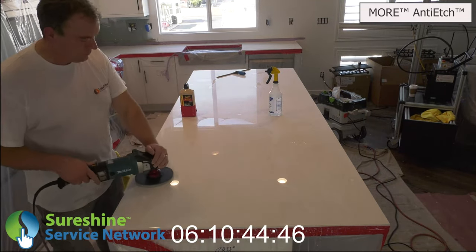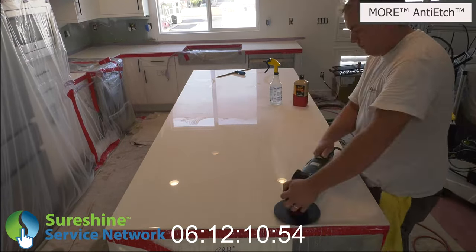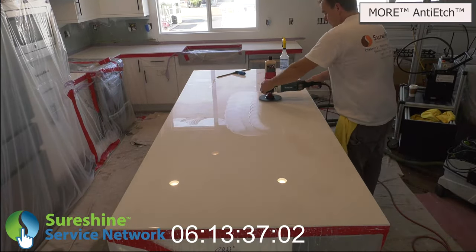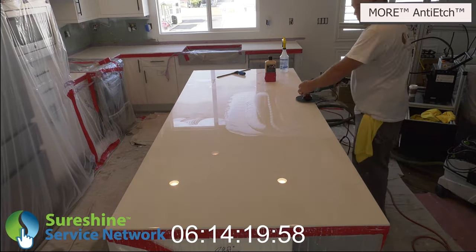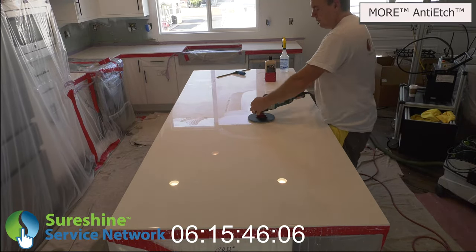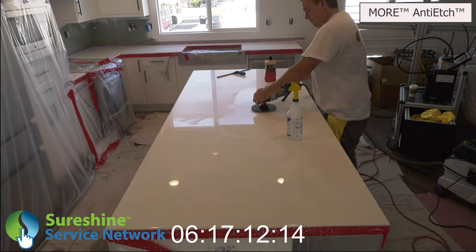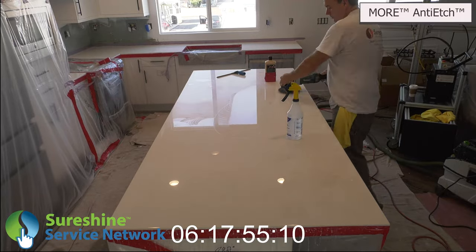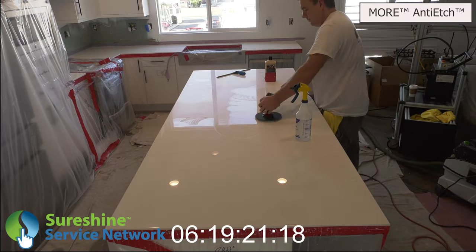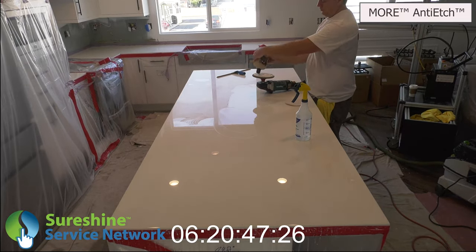There's a couple of things that you should consider. Moore AntiEtch is a low to no dust application. We use HEPA vacuums for our dry sanding and are constantly cleaning to remove surface dust. When working in finished homes, there is very little dust in the surface area. Even though the vacuum removes 99.9% of the dust that you may still see, our technicians wear masks. This is because we are constantly exposed to the Moore AntiEtch particles and other dust particles during our year. And even 0.01% of dust over a year's time may be unsafe. We want to protect our technicians and everybody in our company to the best of our ability.